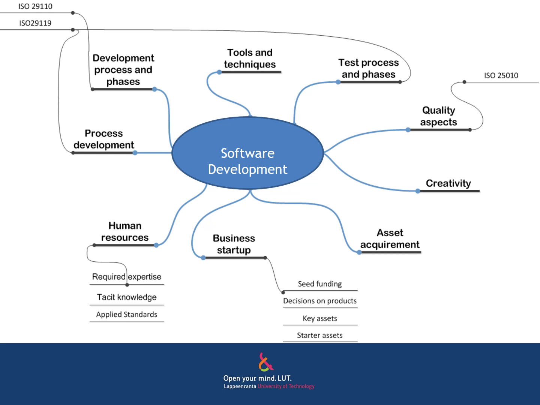Of course, you have tools and techniques. How do we do test automation? What sort of development environments do we use? What sort of version control tools do we use, and so on. You have to test your product to see that it actually fulfills your requirements. Also, perhaps the customers or the company who is paying for the development work, the publishers' requirements for your work. There's also quality included. So how can you show that your product exceeds or meets the requirements?